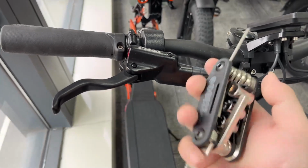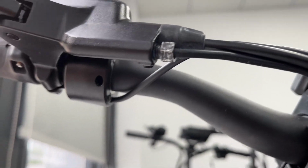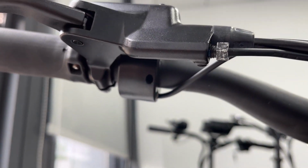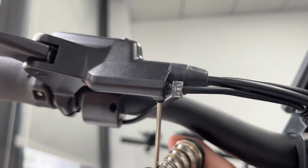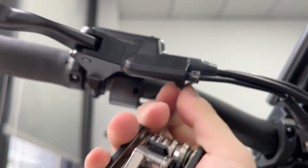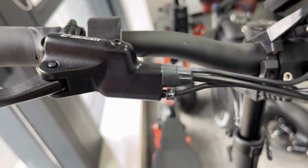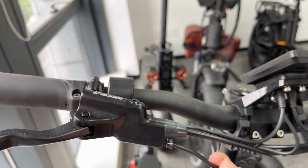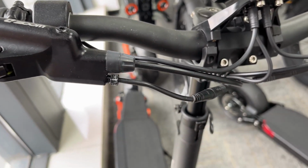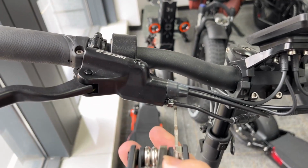The first step is you need the Allen key. There are two bolts. Here's the one. We remove this bolt. Okay. And this one is very important. I'm not going to remove the connector, because we need it. The first thing is, let me show you how to remove this.